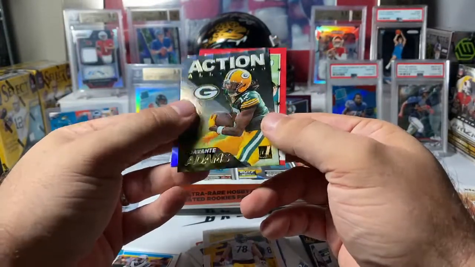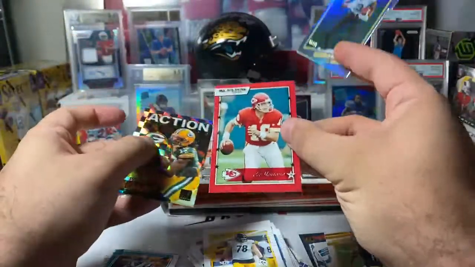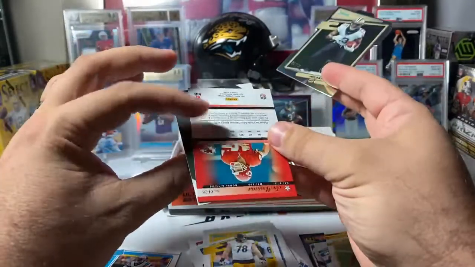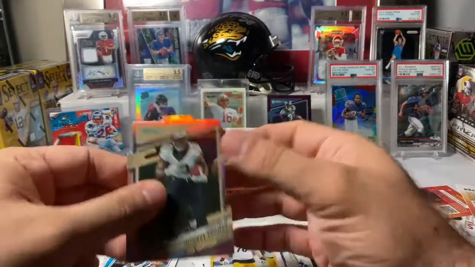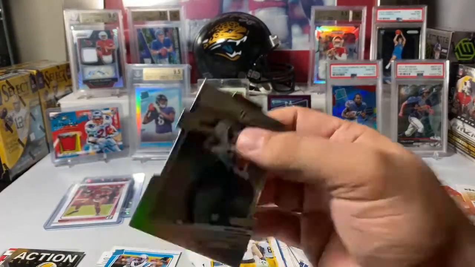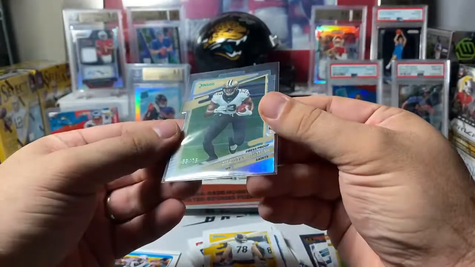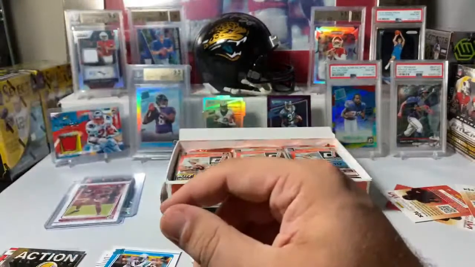Action All-Pros, Devontae Adams, no number. And then how about Joe Montana in the Chiefs jersey, Donruss 2001 on the tribute. So 55, the number to beat on the low, and the Saints are holding it.